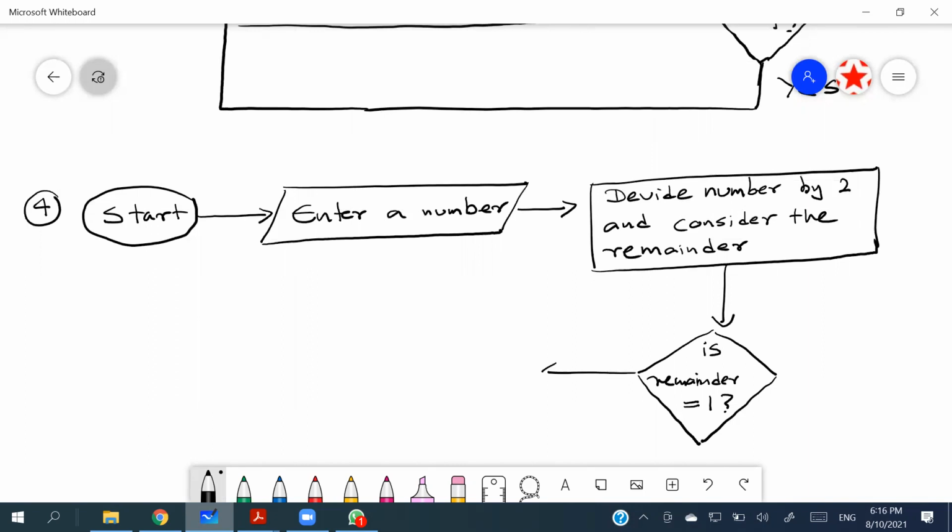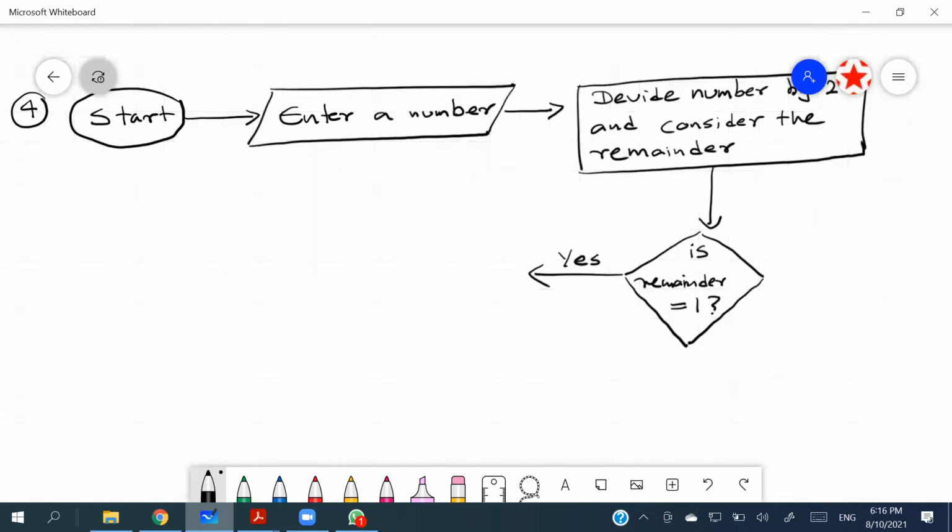This is the no path. So if remainder is equals to 1, that means it's an odd number. So we have to display odd number here. Display, I'm sorry, odd number.